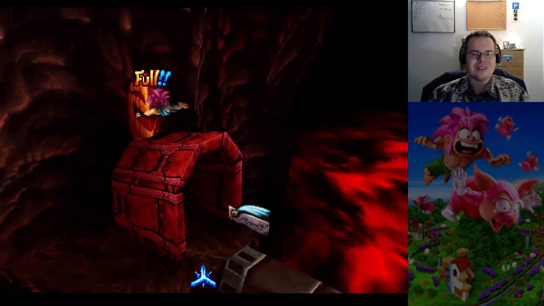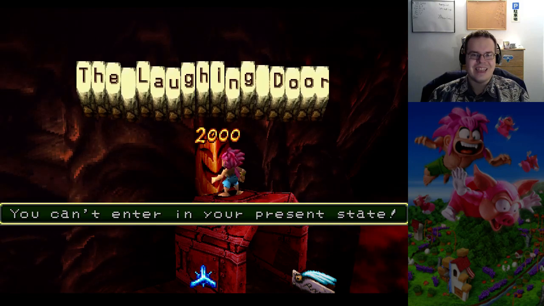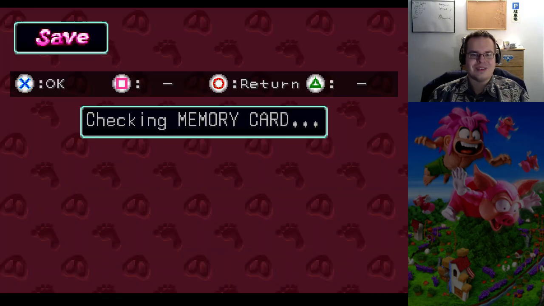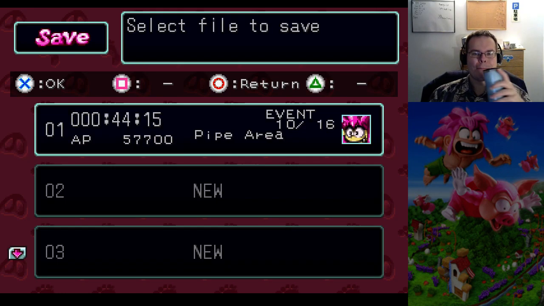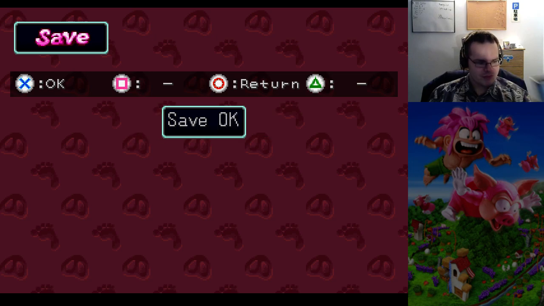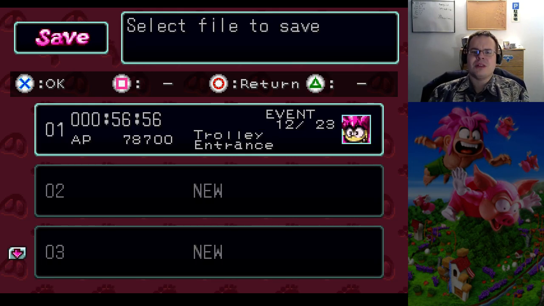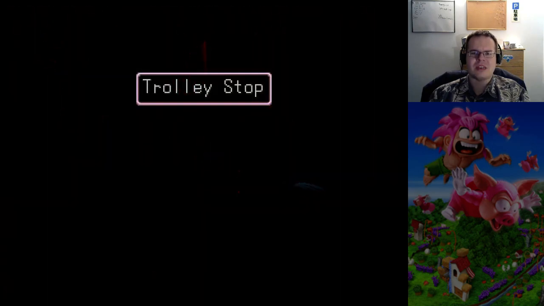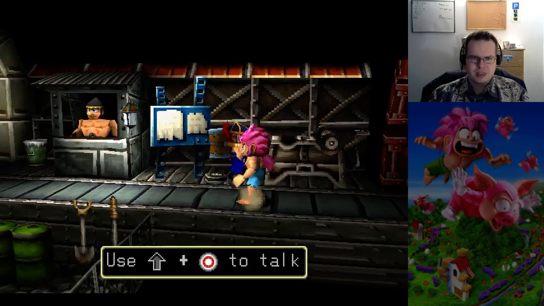Oh, they brought back the face doors in this game. The laughing door. Well, they really did throw in all of the same stuff from the first game. Seems a little bit more compacted, though. I remember it was a long time before we even got our first item in the first game.